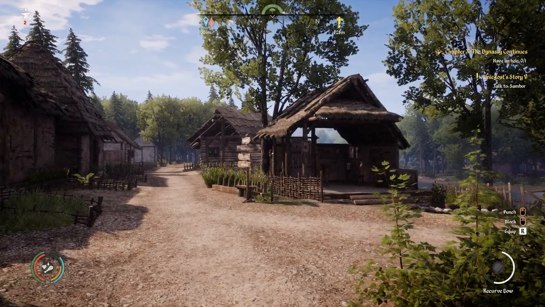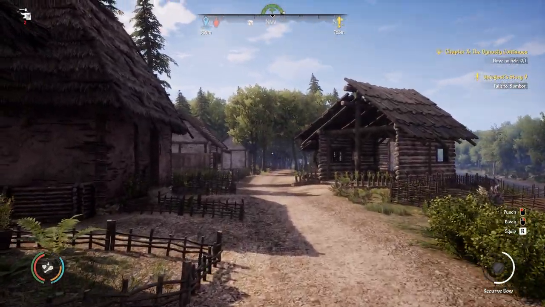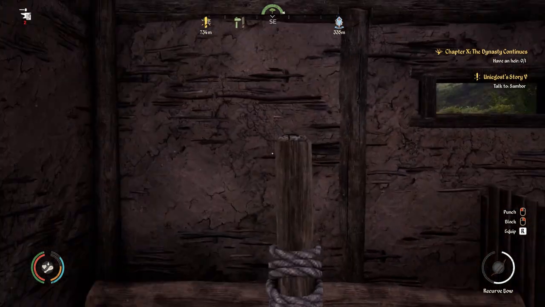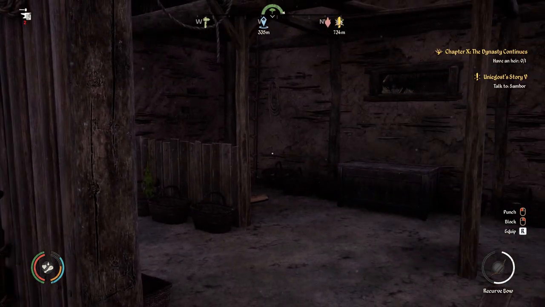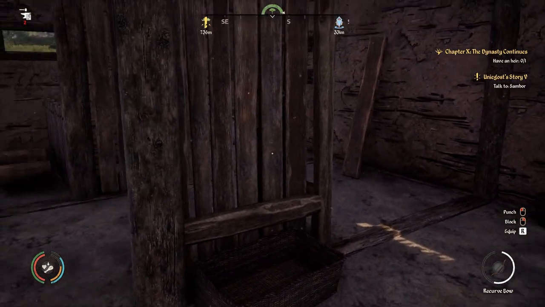Guys, welcome back to another episode of Medieval Dynasty. So today we're going to see if we can't get this work shed built before the end of the season. If not, then we'll have to do it another episode. But it's important to get it up and running and everything set up.